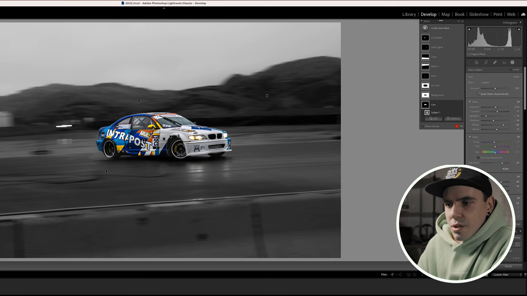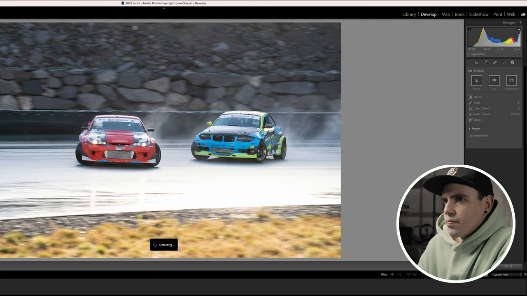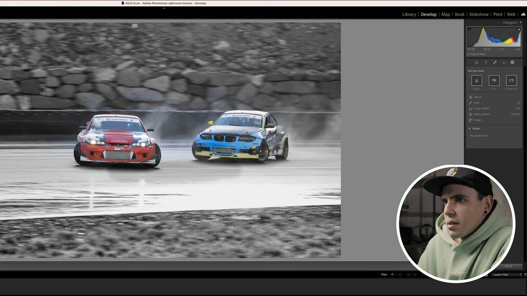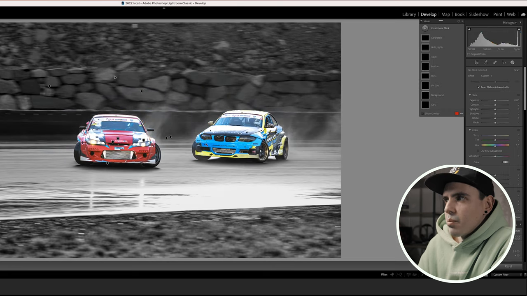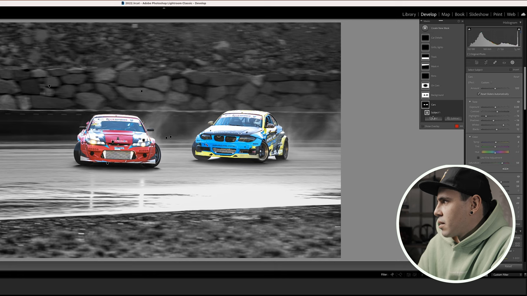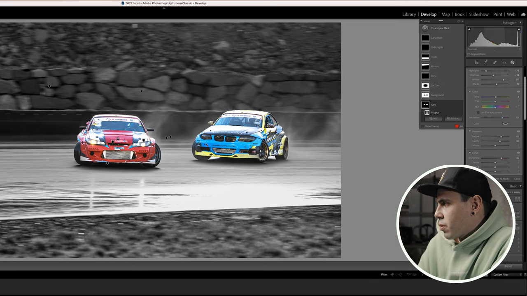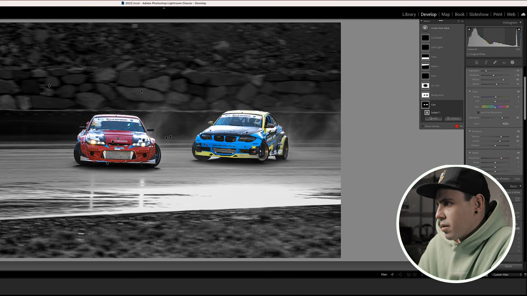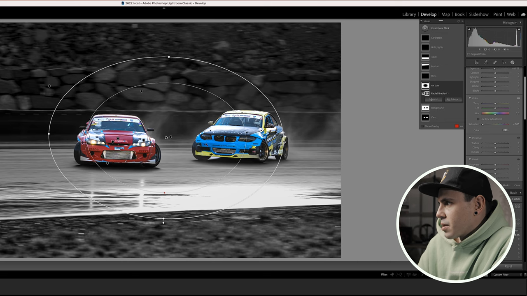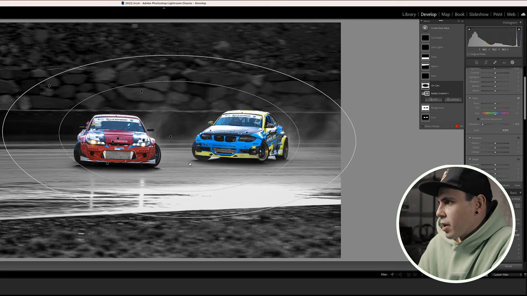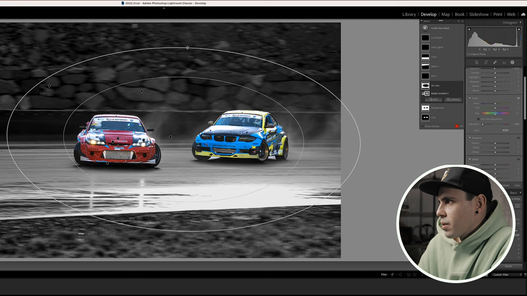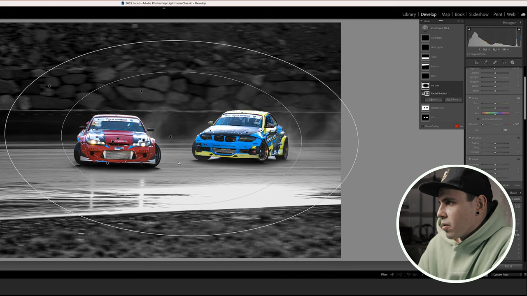Let's take another picture, this time with two cars. Again, select the preset. Cars are selected great. What I'm gonna do here, I'm gonna decrease the exposure of the entire picture by a little bit. I will fix this one. Cover both of the cars, since I want to keep them as the subjects of both together.